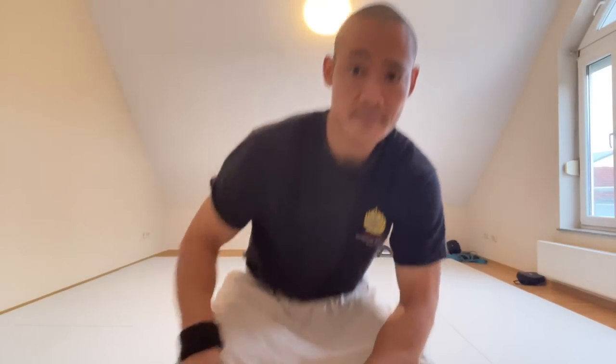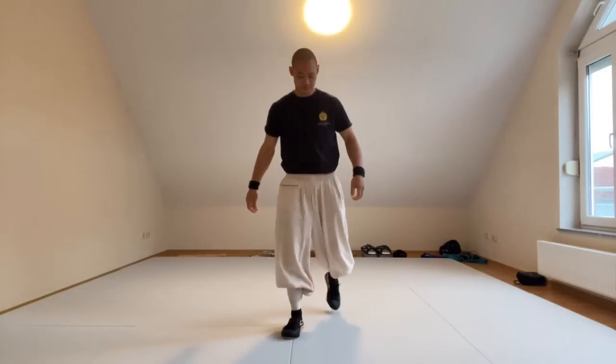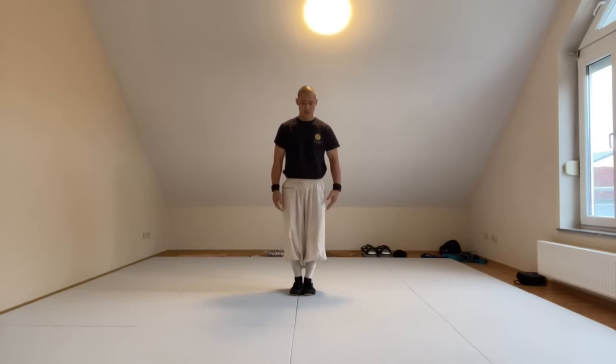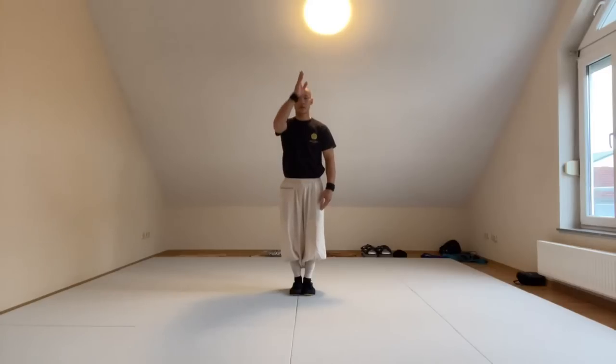So let's get started. To not get injured, it's really important that you always invest some time warming up properly. And how do you know that your warm up is okay? It's because you slowly start, of course, that your body starts to sweat. So let's slowly start. Let's go. Feet together. Stand straight.